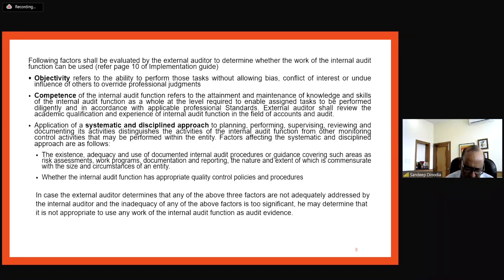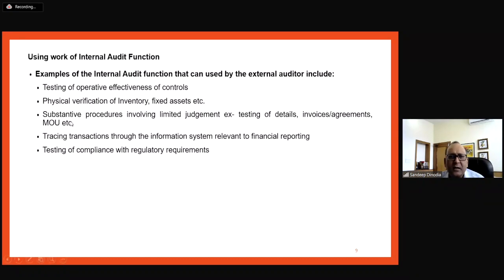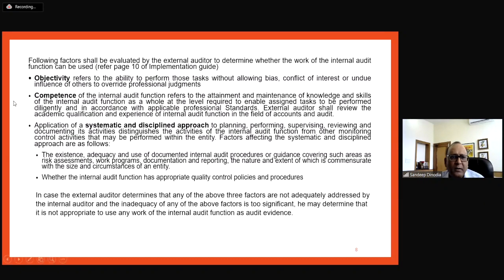As per appointment of internal auditors, if there exists any constraint or restriction on the internal auditor, external auditor shall not rely on work of the internal auditor on such areas on which restriction applies. External auditors shall also search for any conflicting responsibilities of internal audit function of the entity. So, friends, objectivity is an extremely important area to decide before we start relying on the work of the internal auditor.